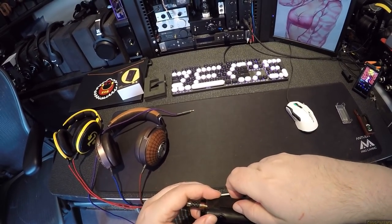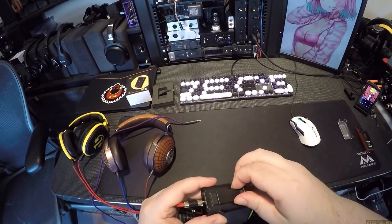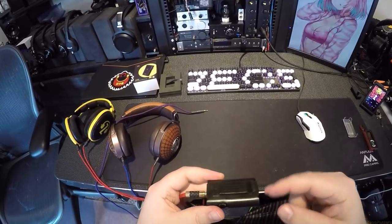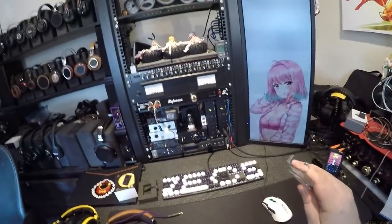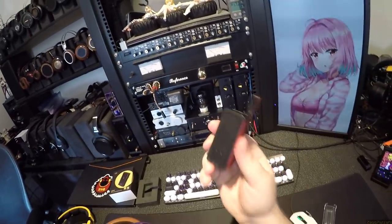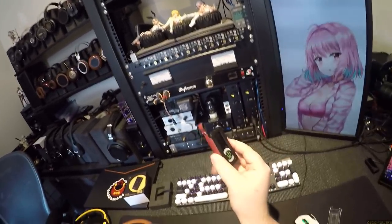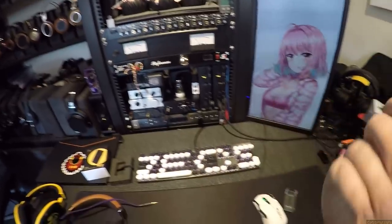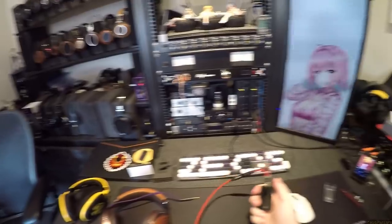It almost looks like it's replaceable the way it's put together, which would make sense because it's going to break. I'm not concerned about the main unit itself — that feels fine. Places like DD HiFi make cases because FiiO is popular enough that maybe 500 out of 10,000 owners will want a leather case. Shanling is not as popular in America, so you're stuck with the accessories that come in the box.